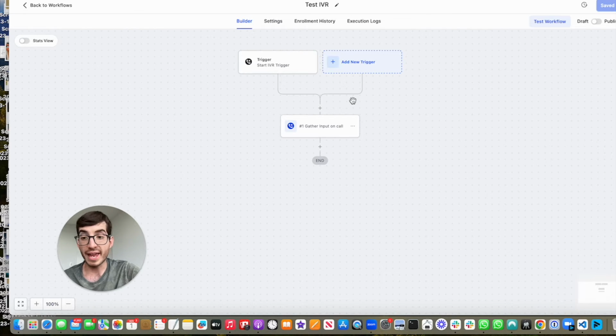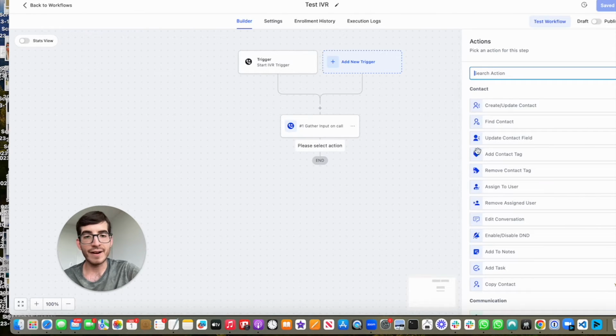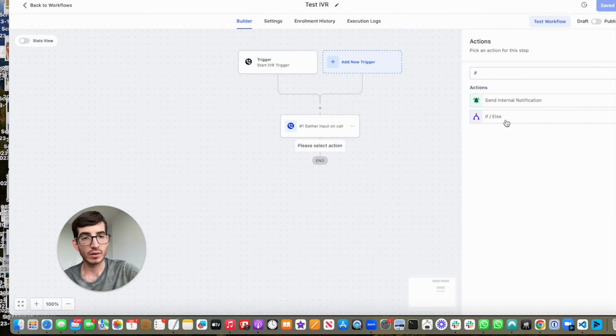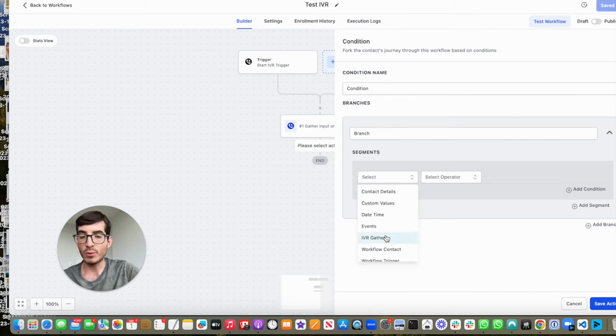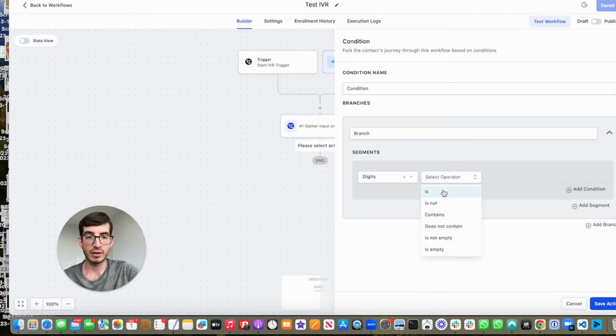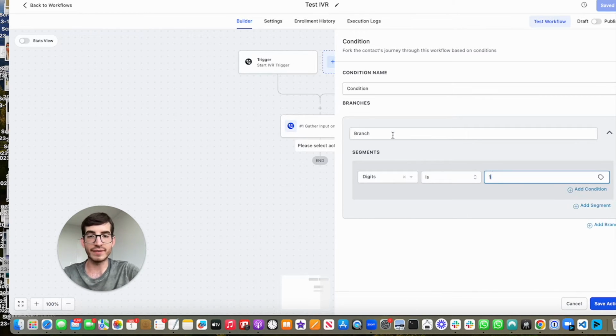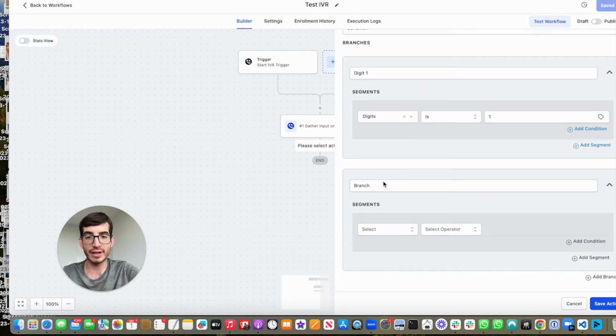What we're going to do then is have an if else, and then we have here the IVR gather, which is also something new. In the IVR gather, the only possible way is the digits. So if the digit is 1, that's going to be one route.